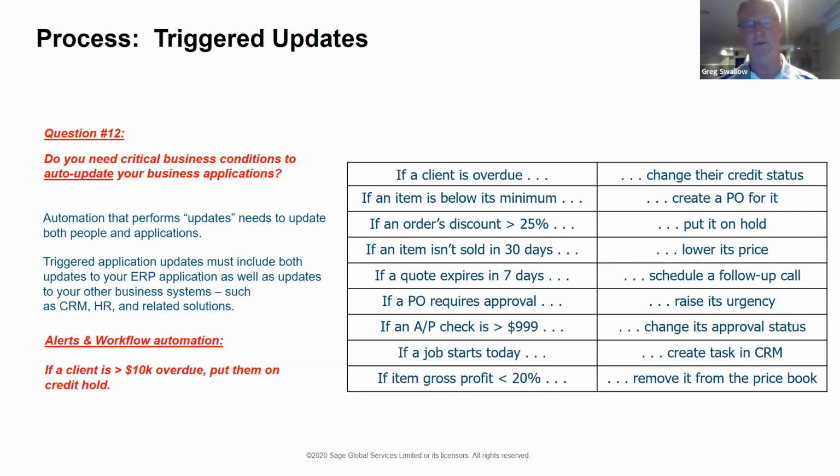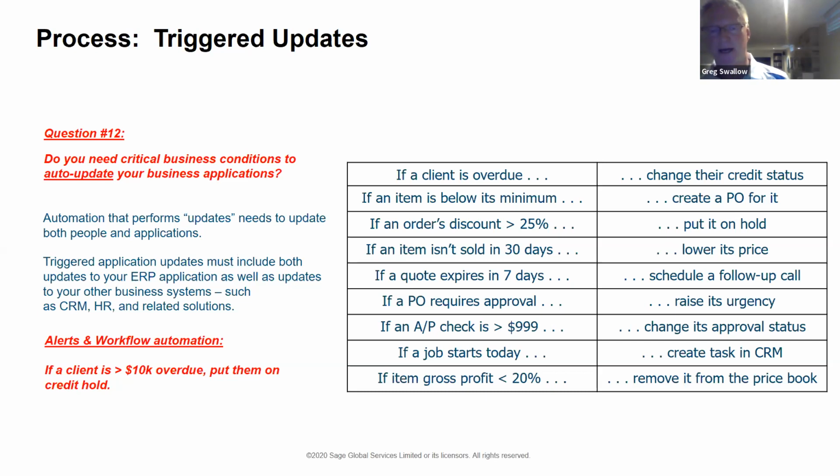It's the same process with triggered events. Trigger events are moving from module to module. So if we think of Sage 300 as GL, AR, AP, PO, IC, as things are moving within that application, we may need to notify people internally or externally. If we're missing a date, if something has a date trigger to it, if we're missing an amount, if we're missing a quantity, anything that has a variable to it, we can notify against. And truly, you can set up as many as you need.